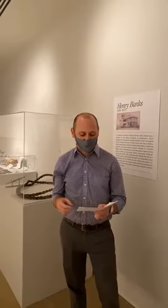In the end, we decided to organize the exhibition around the artifact donors, the people actually responsible for transferring the artifacts to the Baker Museum. And fortunately for us, these donors included a really fascinating cast of characters, all of whose paths converged at Rollins during a really critical early period of the college's history.